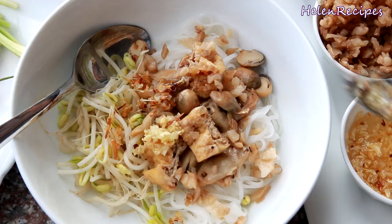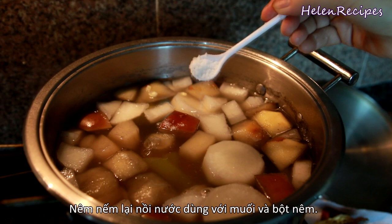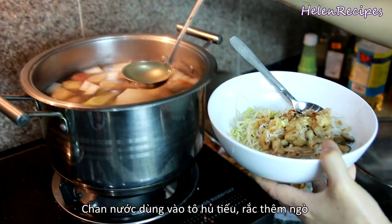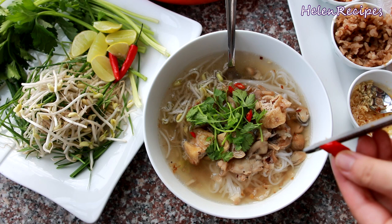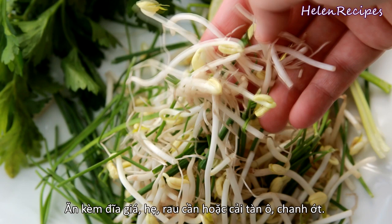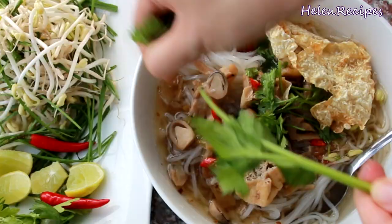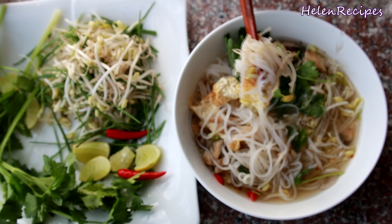These small items really make a big difference to your noodle bowl. After simmering the broth for about an hour, taste and season with more salt and mushroom seasoning. Then ladle the broth over the noodle bowl and garnish with some cilantro. You can also add some chili slices for color contrast and extra heat. Finally, top with a piece of crispy tofu skin. Serve with a platter of bean sprouts, garlic chives, and Asian celery, plus a few chili slices and lime wedges. To serve, squeeze some lime juice into the bowl, add the greens you like, have a sip of the flavorful broth, and enjoy the chewy noodles and succulent tofu and mushrooms.